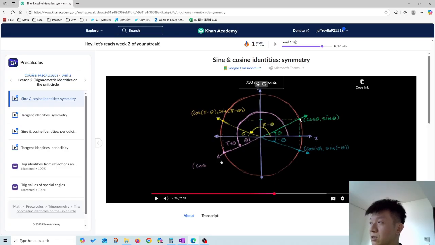So cosine, you see this and this point, the green point and the blue point, they both have the same x, right? The same length going this way, right? The same length going this way. So they both have the same cosine. So you can conclude that one of the identities of sine and cosine is that cosine theta equals cosine negative theta. But whereas sine theta equals to negative, right? You're gonna put the negative in the front.